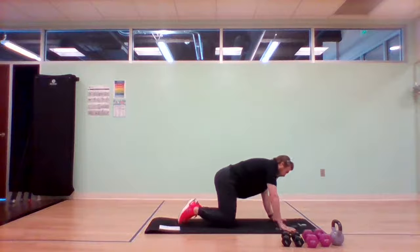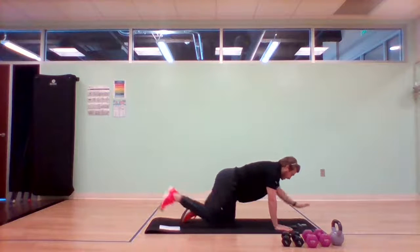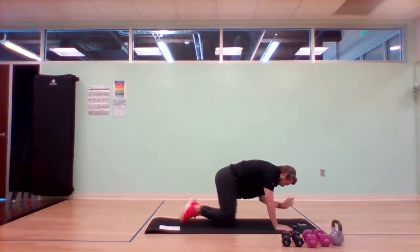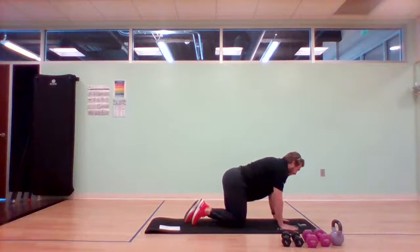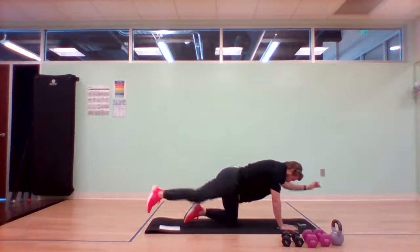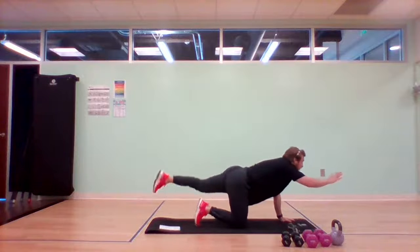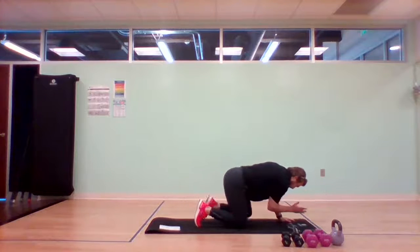Good. All right. Let's go to our bird dogs now. Tabletop position. Everything in a nice straight line. Extend, crunch in, and repeat. I like to do one side at a time. You're going to do 8 at your own pace here, so 8 on each side. Total body activation here. Slow and controlled. Make sure you get the other side after you've done 8 on one.